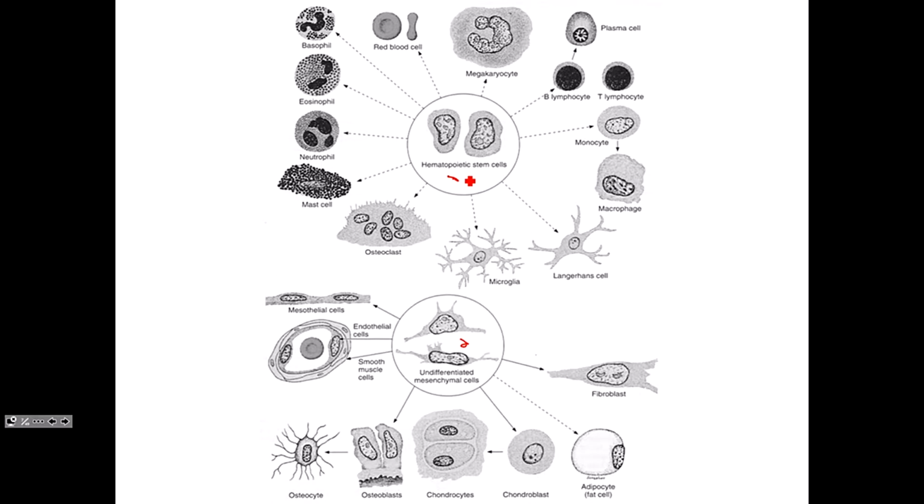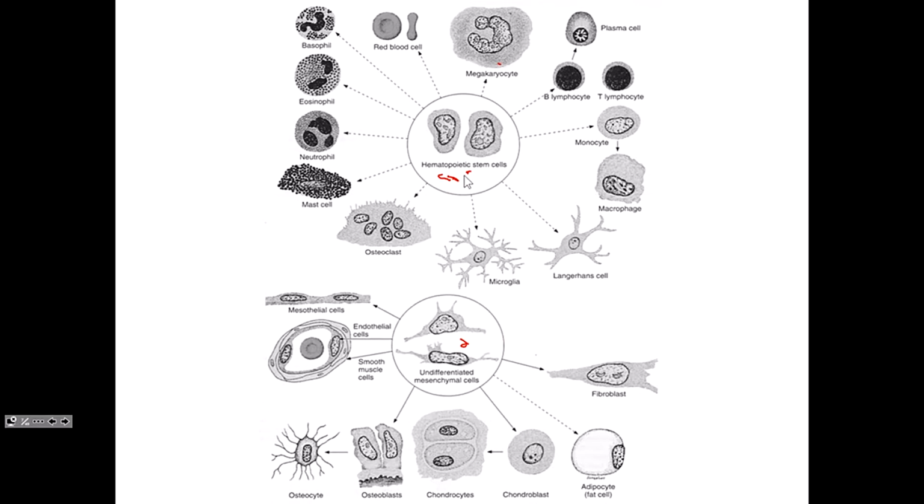The first is the hematopoietic connective tissue, and it gives rise, so hematopoietic meaning from the blood, from the bone marrow. In the bone marrow, there are these stem cells that give rise to all of these cells. So it gives rise to what we call granulocytes, because they have granules in the cytoplasm: neutrophils, eosinophils, basophils, and mast cells related to basophils. Okay, we will look at that in great detail when we do the components of the blood and the origin of the cells. Cells in the bone marrow give rise to megakaryocytes, which then break up to give platelets, which play a role in blood clotting.